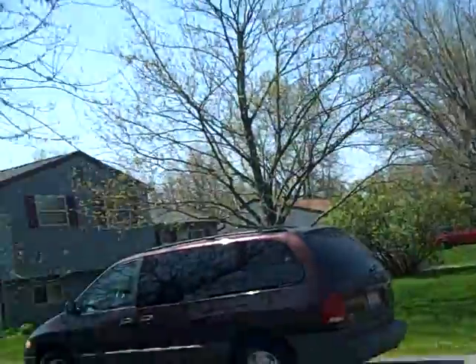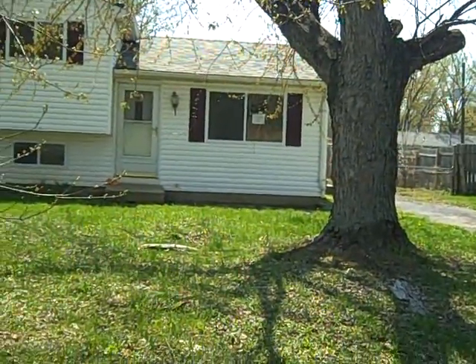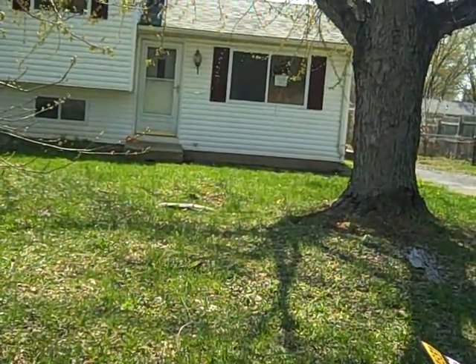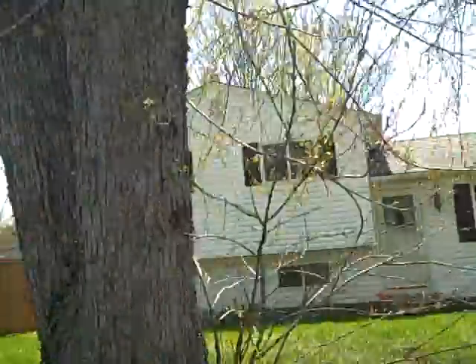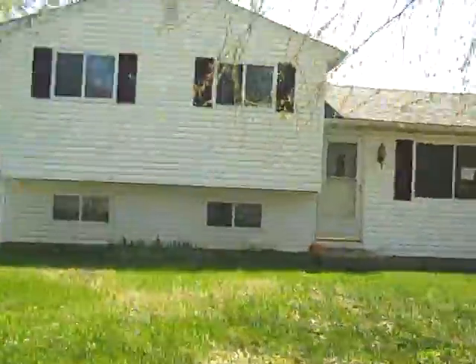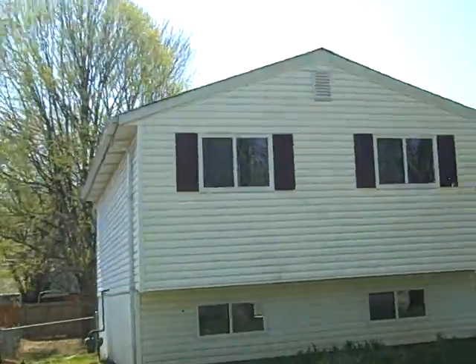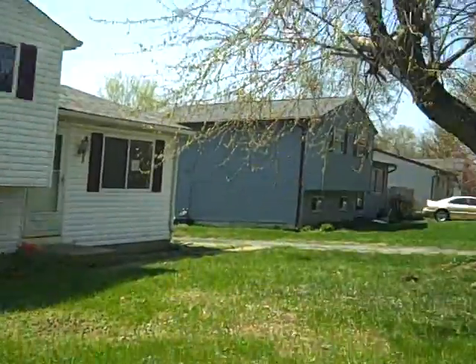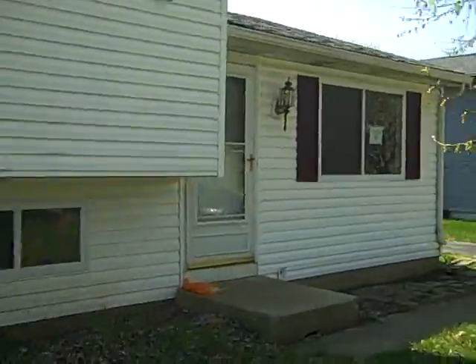There's the neighbor's houses. This house — the auditor has it at 86.4, which if you know the auditor, he's trying to get all he can. Unfortunately they gave me a lockbox and it's not working, so I can't get in, but I can still walk the outside. Vinyl siding looks in good shape, and looks like newer windows.